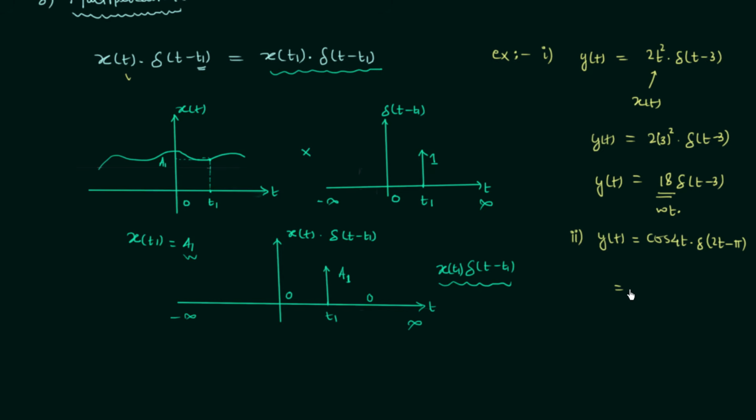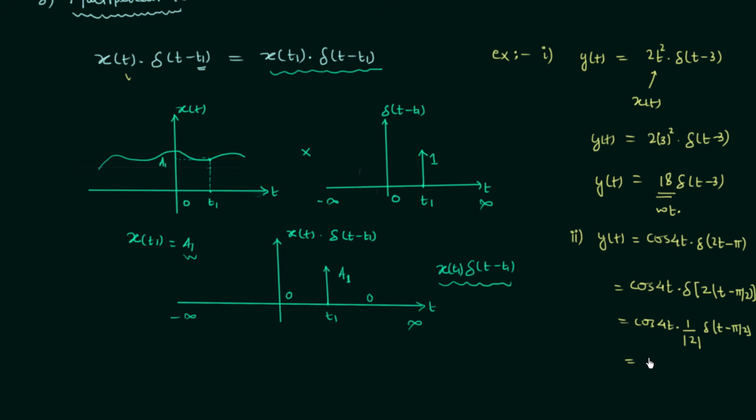Now before using the property of multiplication, we will first use the property of time scaling, because here we have scaled the time by multiplying by 2. So in the next step we have cos 4t multiplied by delta. I will take 2 common, so inside the bracket we have t minus pi by 2. Then we have cos 4t multiplied by 1 by mod 2 delta(t minus pi by 2), and we have this result by following the property of time scaling.